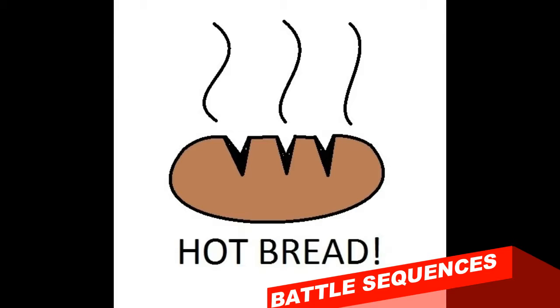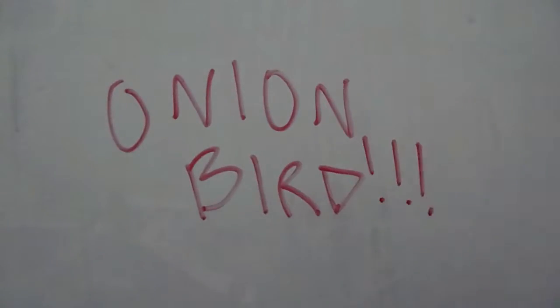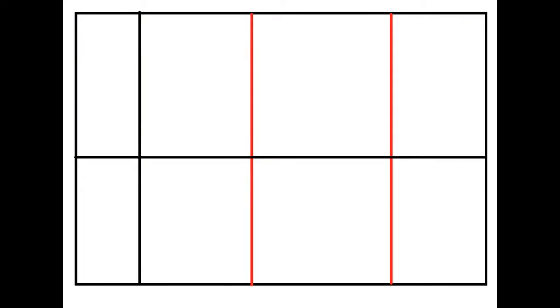Battle sequences. Oh snap! You're being challenged by the menacing Onion Bird. This is a real battle, and a freebie monster, if your character number is 1. If your character number is anything higher than 1, you do not get this freebie. Let's go over how this works. Draw a grid that is 2 cells tall, and leave plenty of space for width.